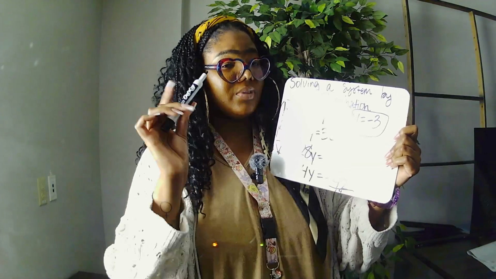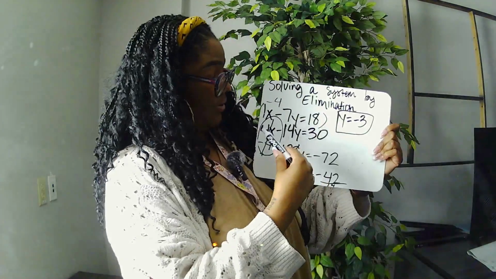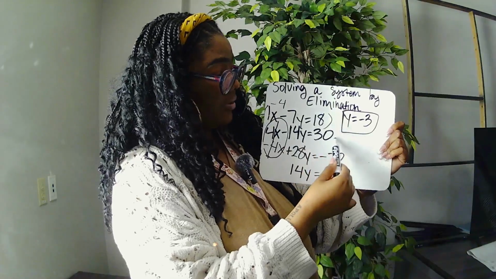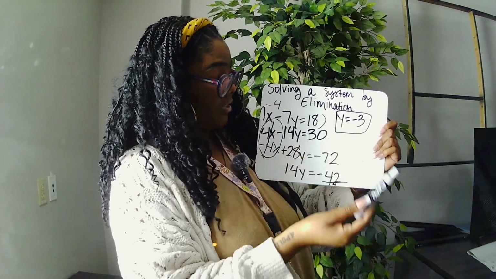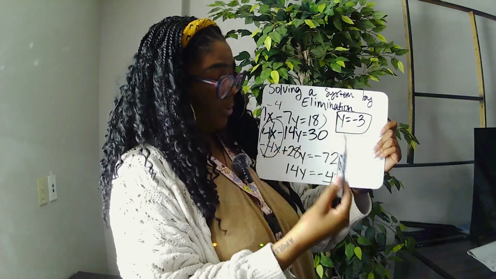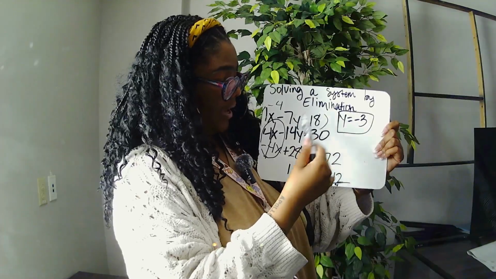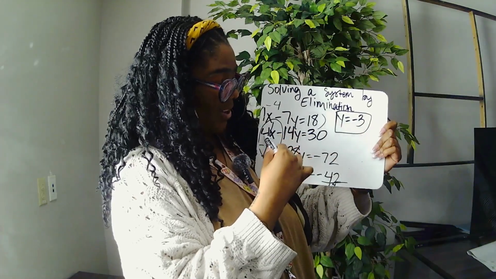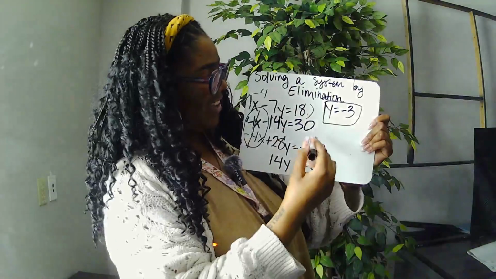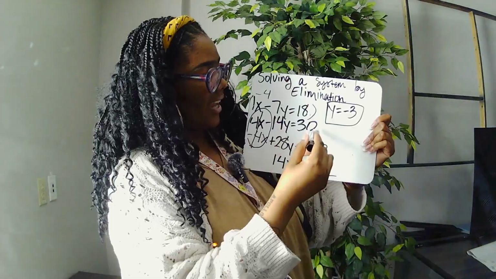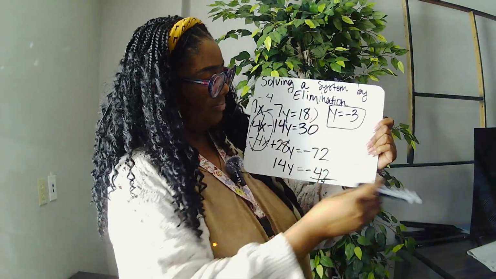I like to choose the one with the smallest numbers to make it easier on myself. So it's either going to be the first equation or the second equation. Okay? I'm going to go ahead and go with the first equation because a 1 is smaller than a 4. A 7 is smaller than, actually, no, it's not. I'm sorry. A 1 is smaller than a 4, and an 18 is smaller than a 30. Sorry. Okay. So these have the 1 and the 18. I'm going to go ahead and plug it into there.